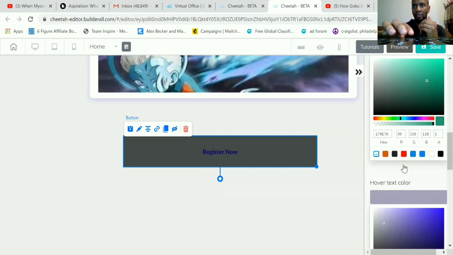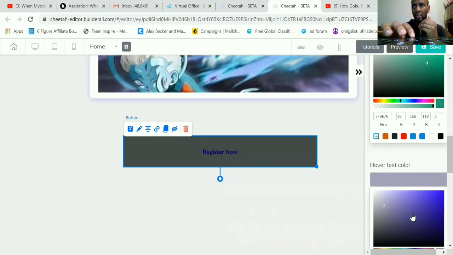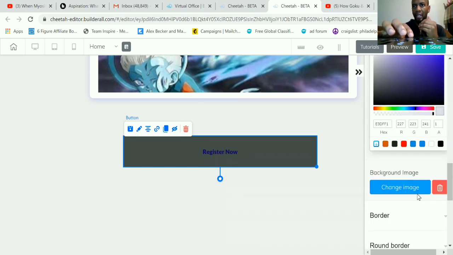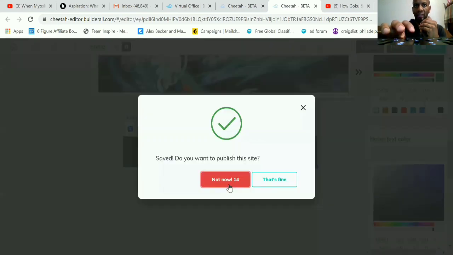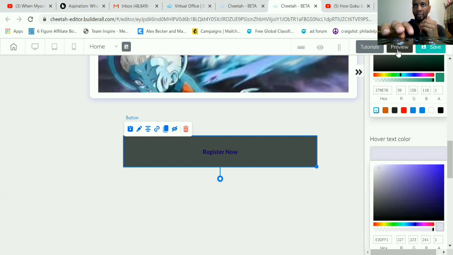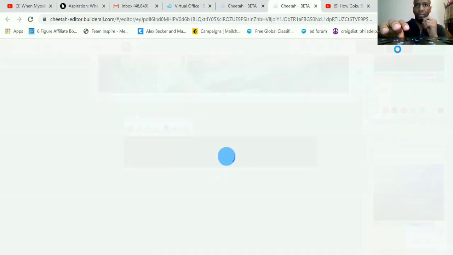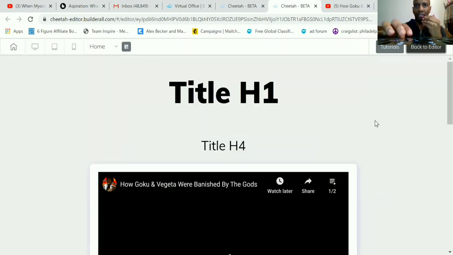And where it says hover text, we can leave it something maybe clear, maybe white or something like that. And then let me go ahead and just click on save. I'm going to select not now, and I'm going to go ahead and preview because I want to see how that button is.